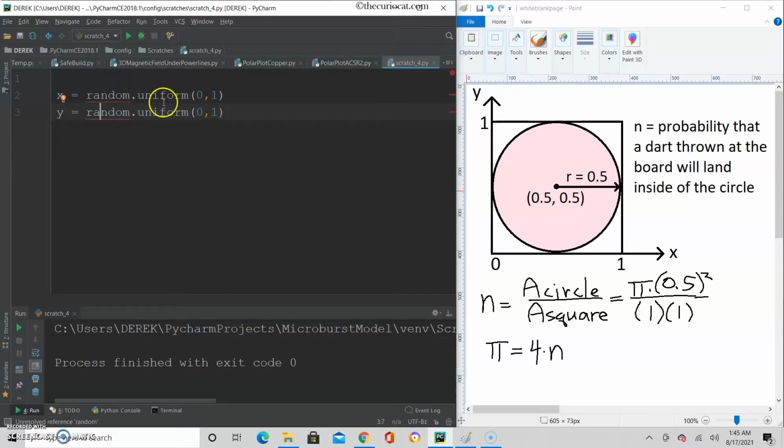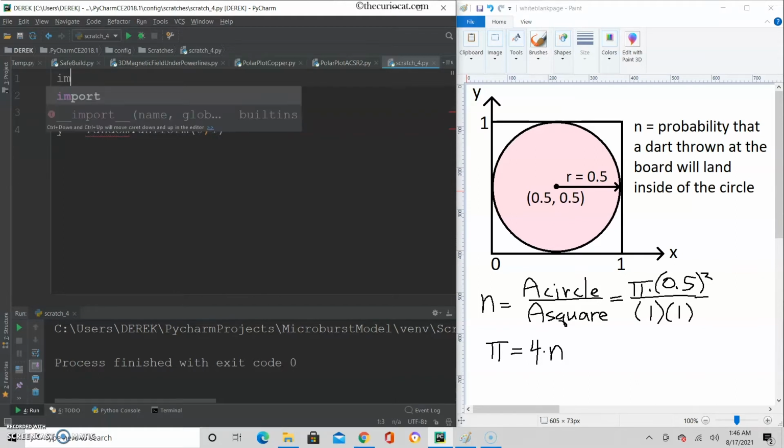And uniform means that any number between 0 and 1 has an equal chance of being selected. In order to use this uniform function, I must import the random library. Okay, so now it works.